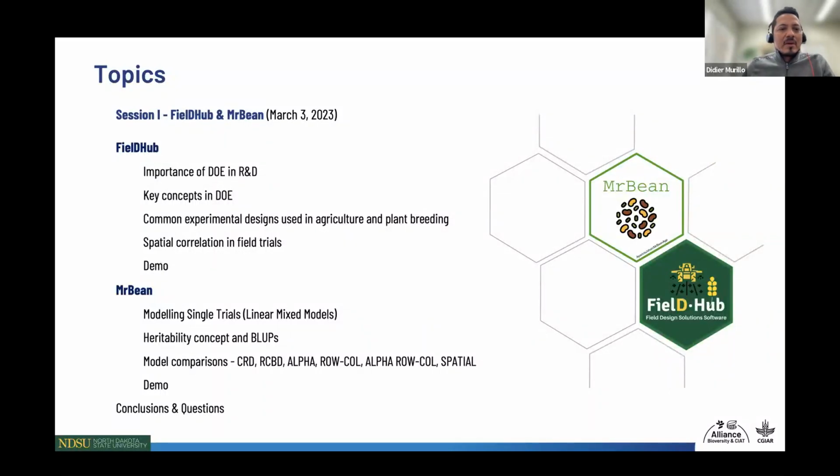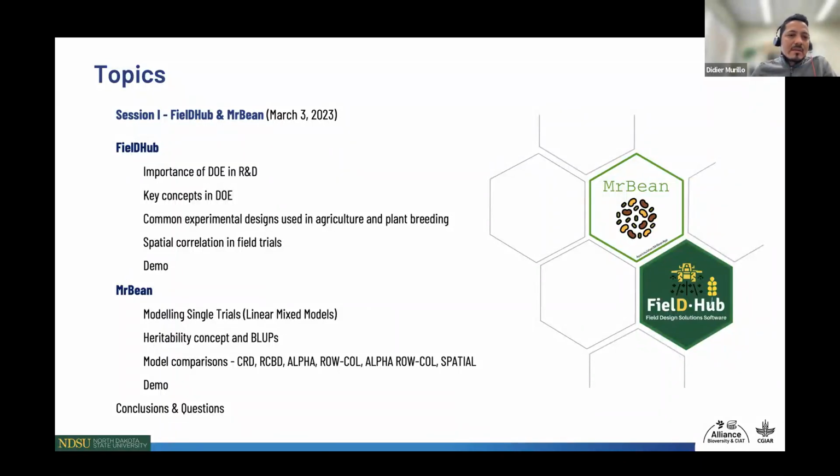We are going to review the key concepts of DOE, as well as the common experimental designs we use in agriculture and plant breeding. We are going to review the concepts of spatial correlation in field trials, and we are going to show how to create experimental designs using the FielDHub app.